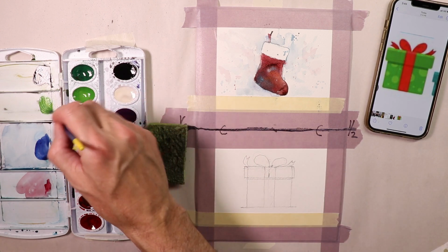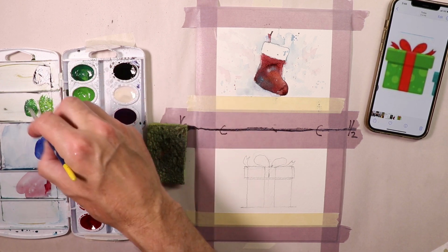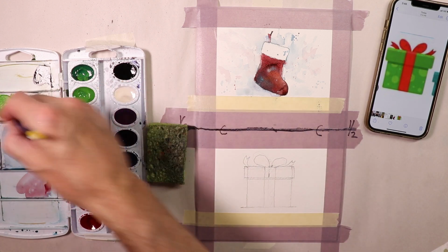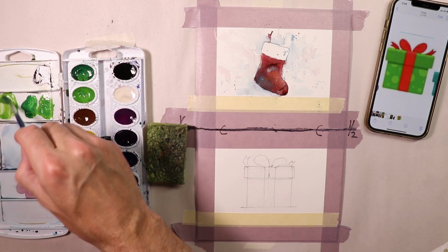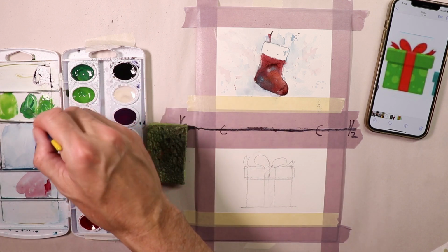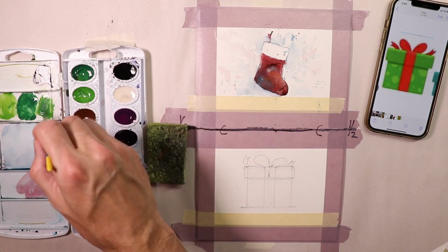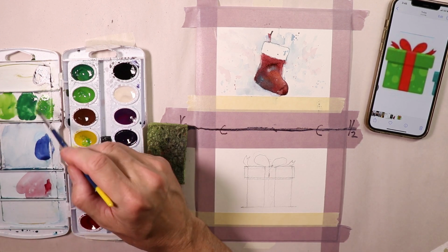Let's not just be concerned with one color. Let's go with this green. So let's make it a dark green, a lighter green, maybe some yellow in there too, like this. So we'll rinse the brush off, get a little bit of a lighter yellow there, some darker green here, maybe a little blue in there. Okay, so we'll have a darker green, lighter green, middle green here, and that should be good.